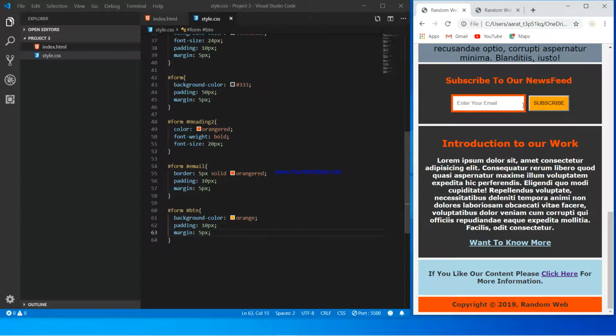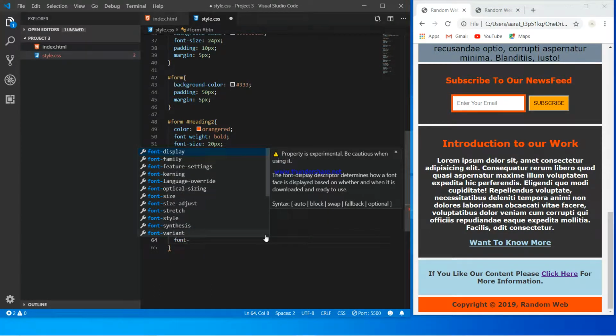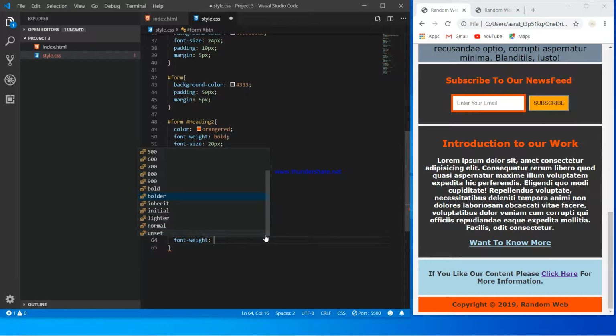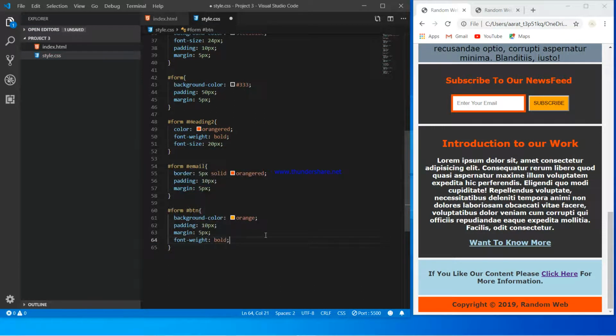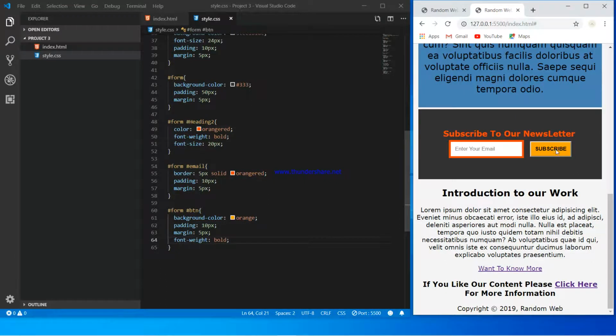Now I can't see the text properly, so I'm gonna do this, the text to be bold. So the font weight I would want bold. Okay, save. Okay, now it's good. Yeah, now it's good.